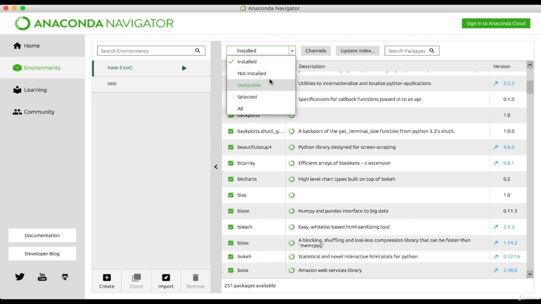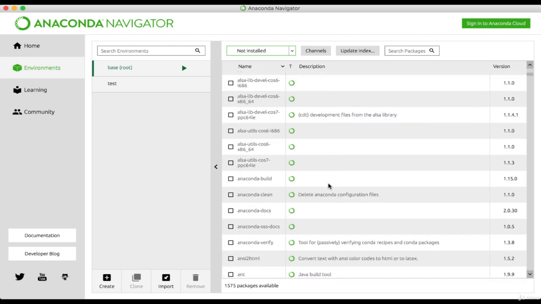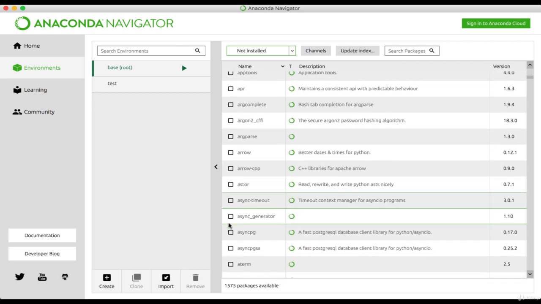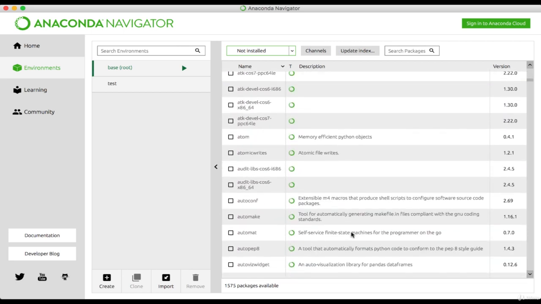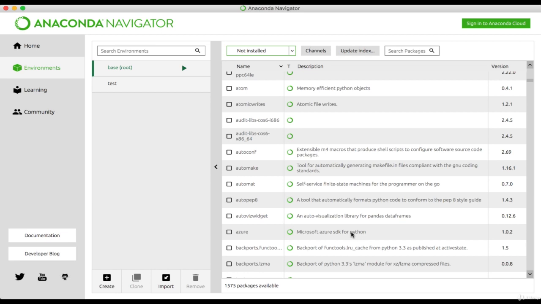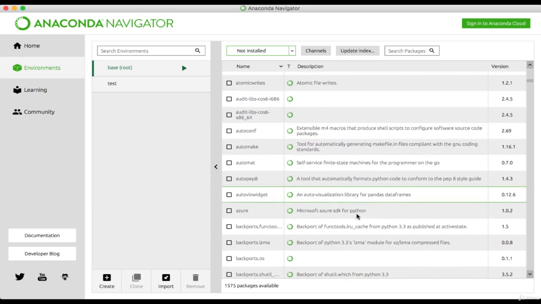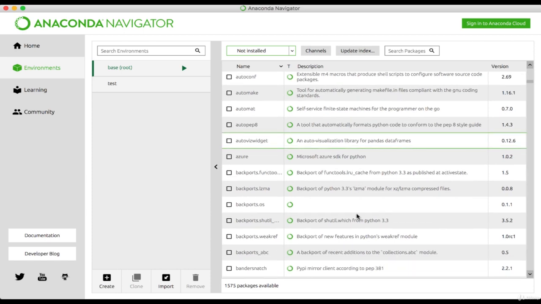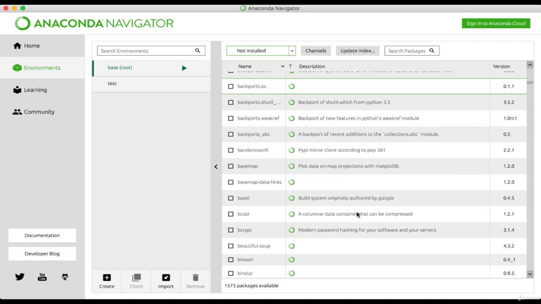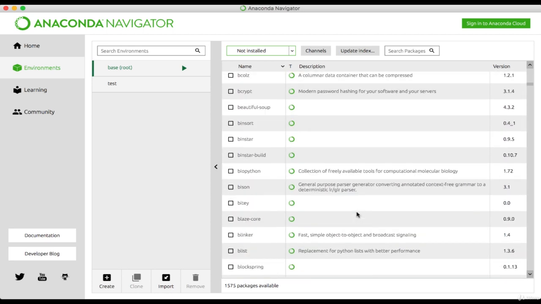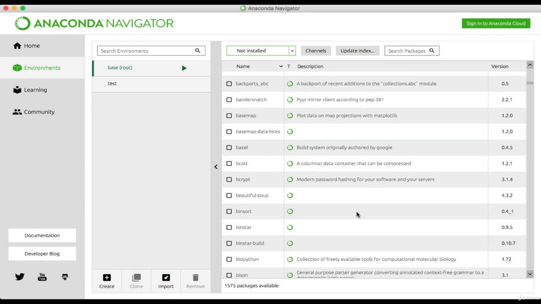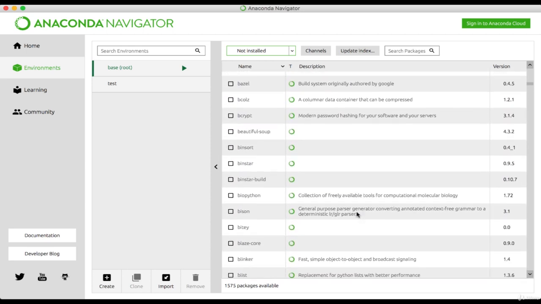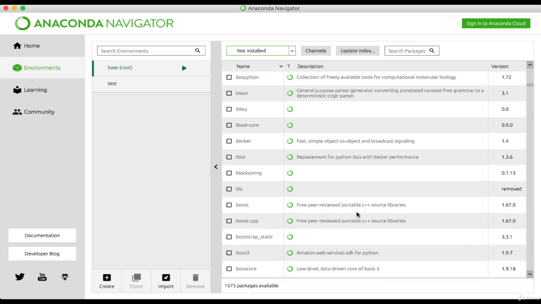We can also go to the things that are not installed and, if we know any of them that we want to use, we can select them and include them. And Anaconda will now say, okay, every time I turn on, like, Atom is super interesting for us, every time I turn on a new browser with all this Python ready to go, it knows that these are the packages it should be able to load and install and use without having any kind of dependency issues, because it's Python 2.5 and not 2.3.